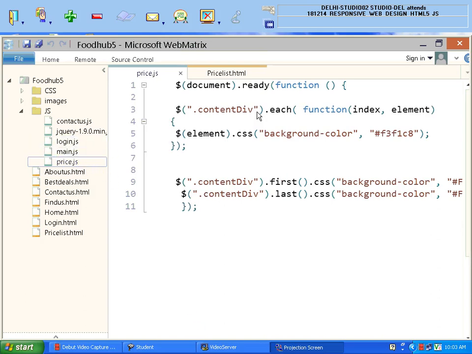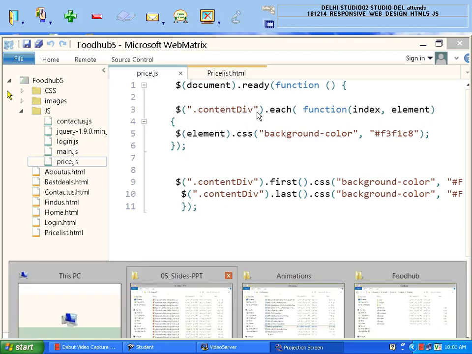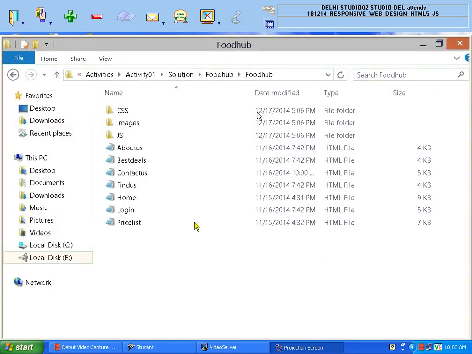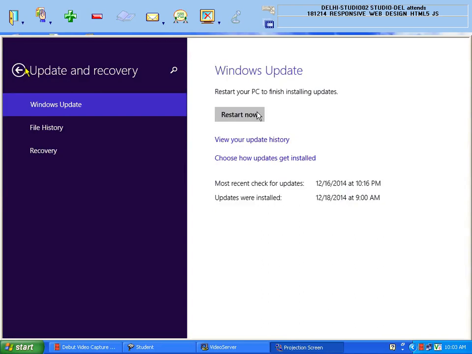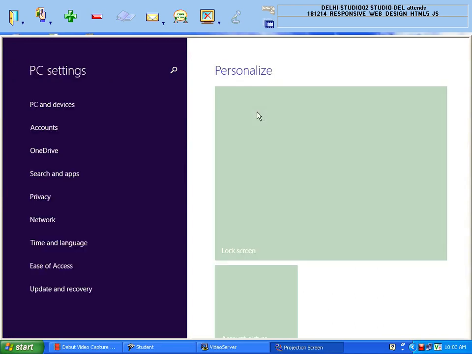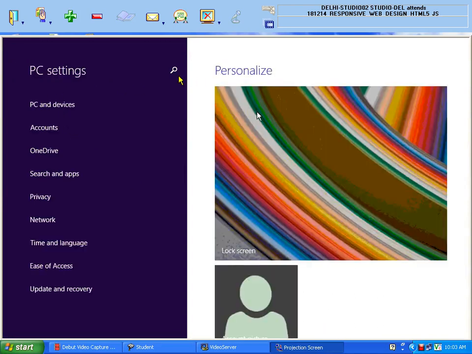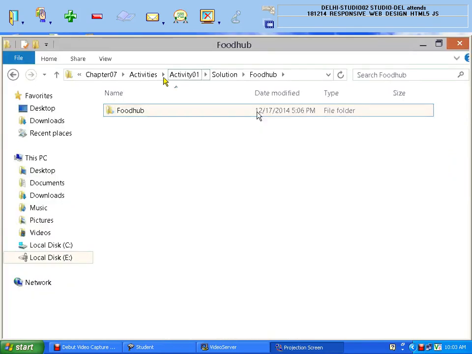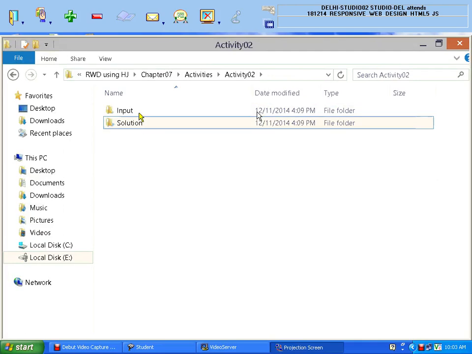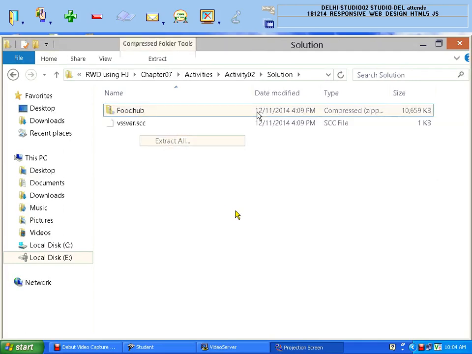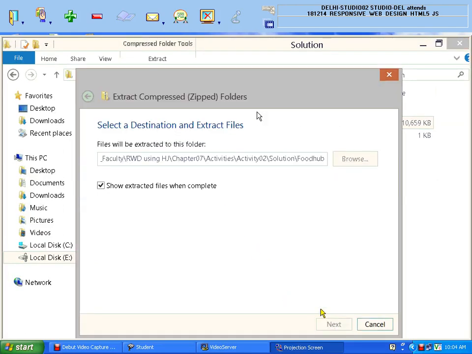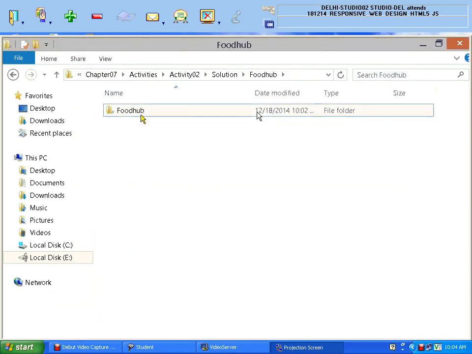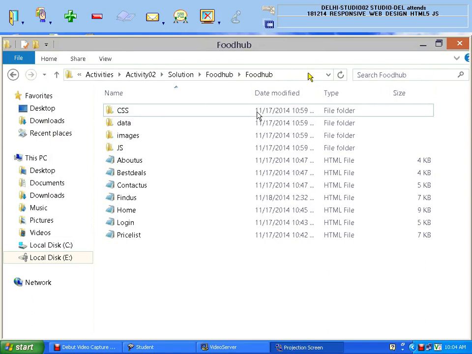So this activity we already performed yesterday. So today we will perform the next activity, and this is inside the food hub.